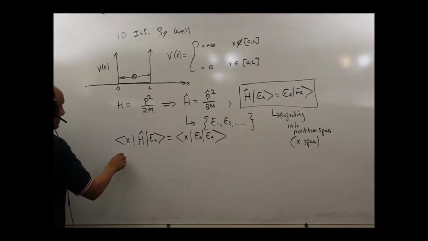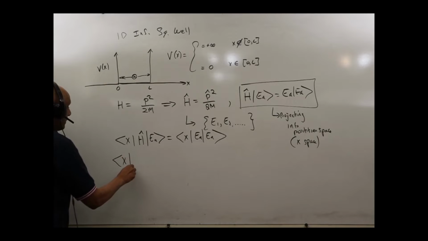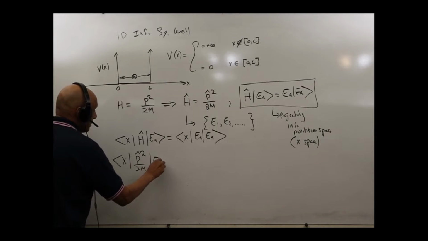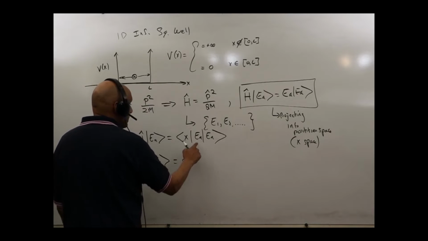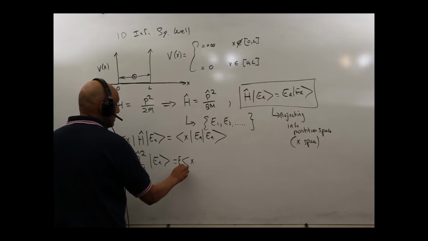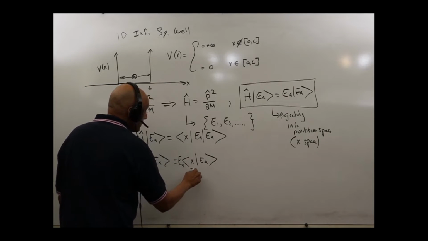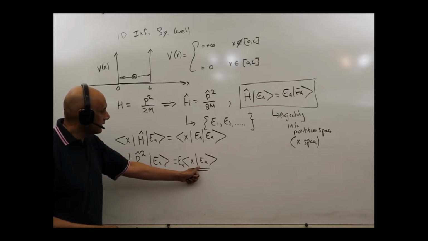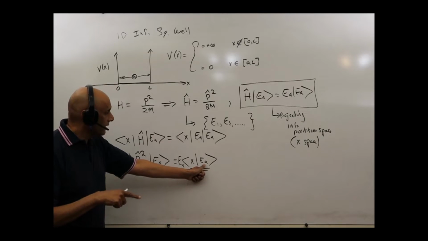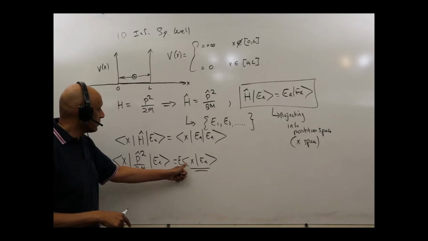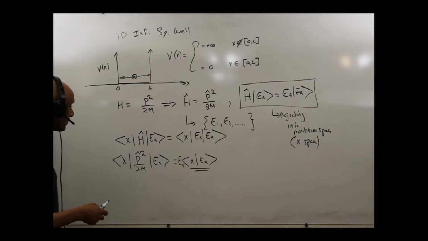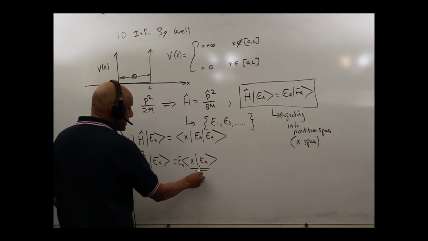Next step is that we're going to take this x and write p squared over 2m. And the energy eigenvalue is a constant, so we pull that outside. Remember what this means: we're looking at the projection of the nth energy eigenstate into position space. We could have used P, but this equation is the Schrodinger equation that most textbook authors refer to. But we're using generalized notation. Just make sure you understand that the eigenstate is a function of x now. So this is a function of x.